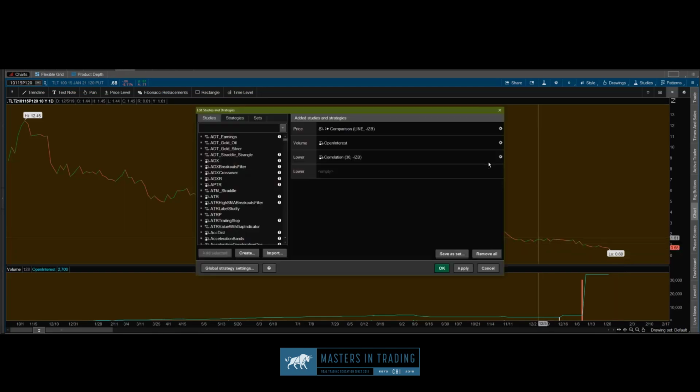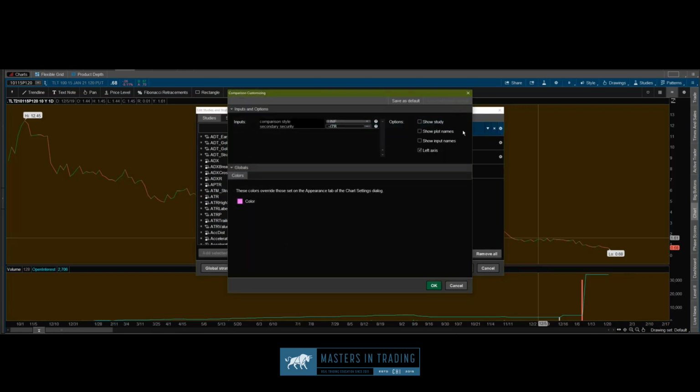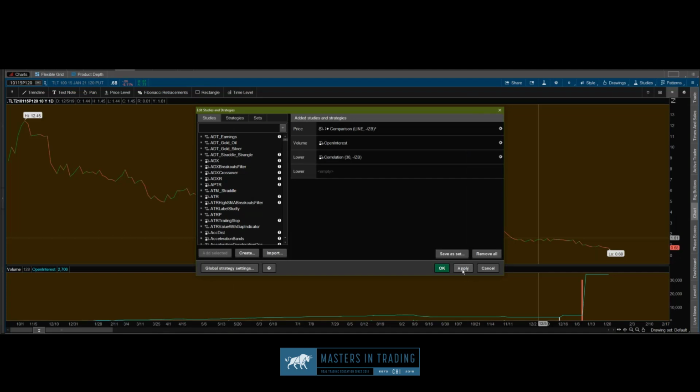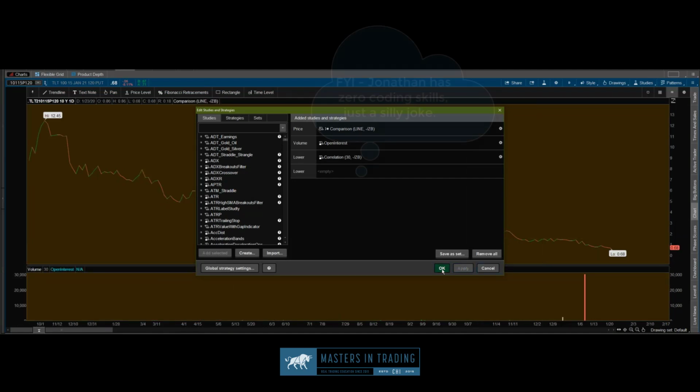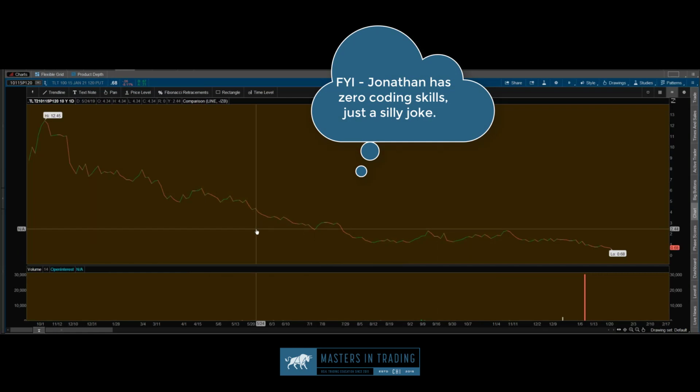But what was most interesting to me at least is that I decided to compare it against the ZB future, which is one of the futures that I particularly like to trade. This is a trick I learned from Jonathan. He taught me that if I put a minus sign in front of a symbol, Thinkorswim would know to chart the inverse of it rather than the symbol itself. So using that little trick I learned from Jonathan. Just to throw in, that's one of many little programming tips I've given him. Yeah, he's giving me a lot. All right.